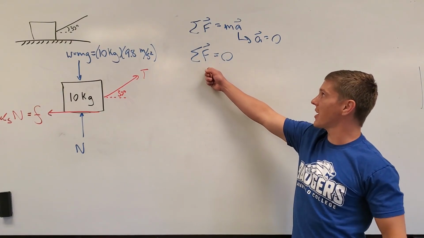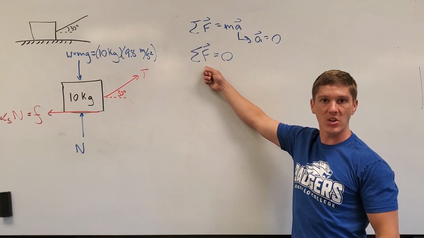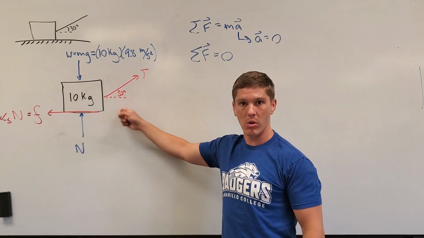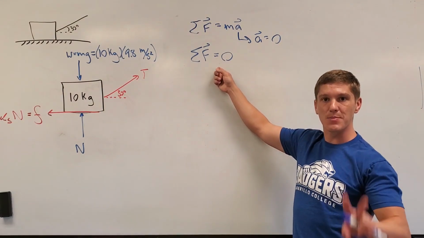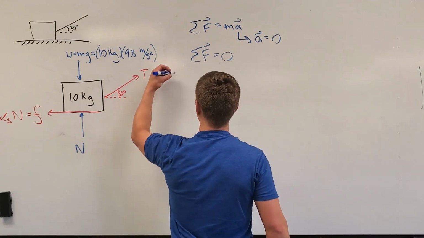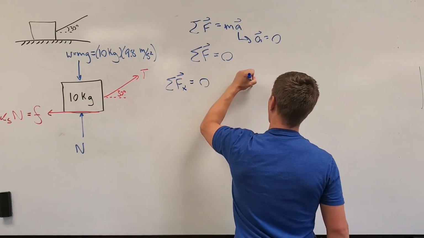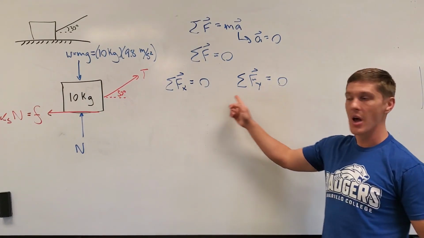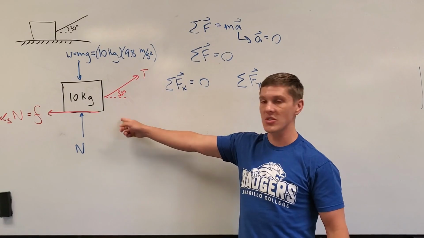Okay, but this is important because this is a vector equation. Which means it's not just in one dimension. It can be in 2 or 3 dimensions. This problem simplifies into a 2-dimensional problem. So in a 2-dimensional scenario, this vector equation splits into 2 separate equations. We have that the sum of our forces in the x direction must be equal to 0, and the sum of our forces in the y direction must be equal to 0. So these are going to be our starting points for solving this problem. These are our equilibrium equations, which we are going to use to solve this situation.